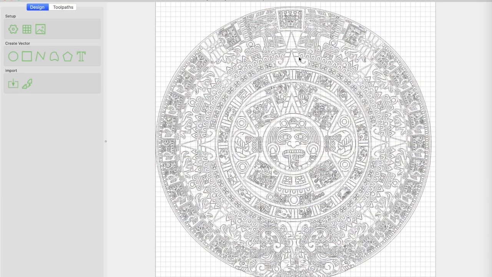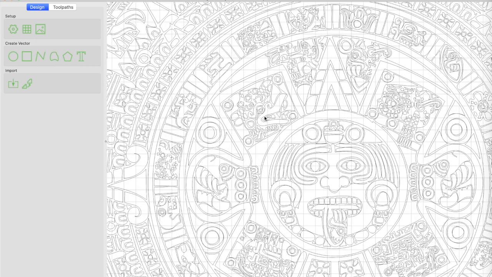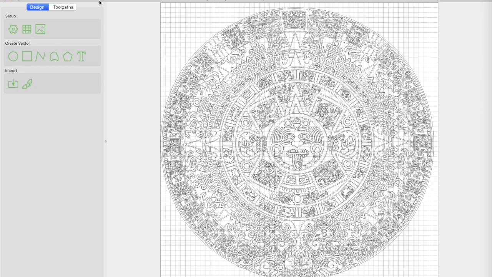Now again, with something like this, you're going to want to make sure that there are no open vectors, which would be pink lines that you'll see here. You can also go ahead and see if there are any of these shapes that you want to improve on or modify, because again, these are all nodes and lines. With something like this, you're better off zooming in, and this is something I've kind of glossed over a little bit, but your scroll wheel will zoom in and out. You can also come in under your view window and choose Reset View, and that will zoom you back out to the normal size of your canvas.